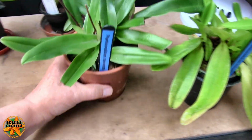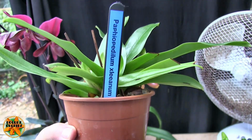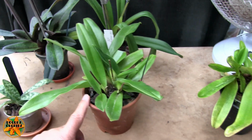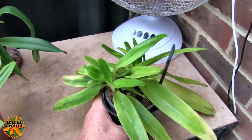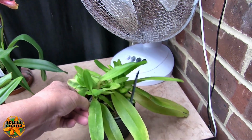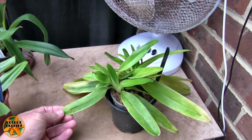This one's okay, I believe. The fact that it's growing okay, it's difficult to say, but knowing where it came from, it should be okay. And then this one, my only worry with this one, which is growing quite a few new growths coming out all over the place, so that's okay, is no decent root system and very pale coloured leaves, which could have been some sort of deficiency.